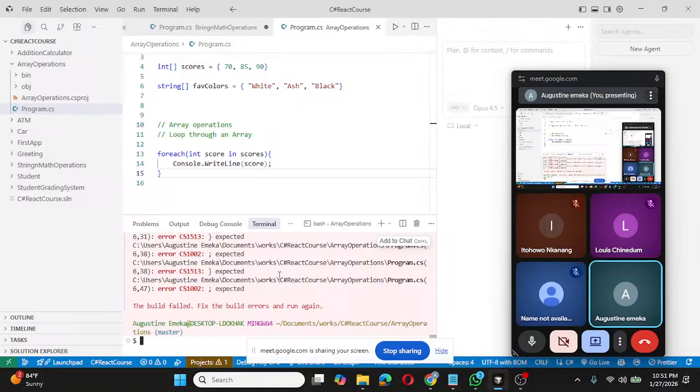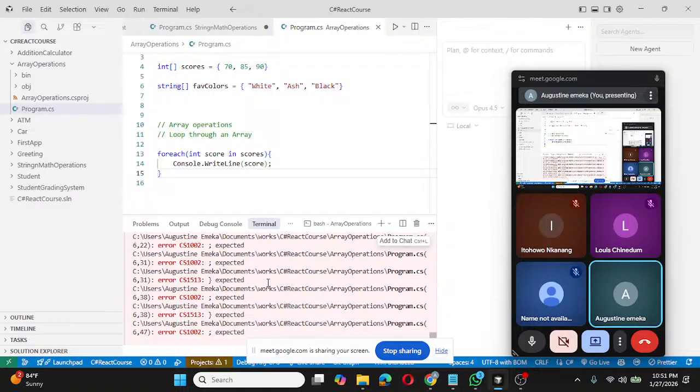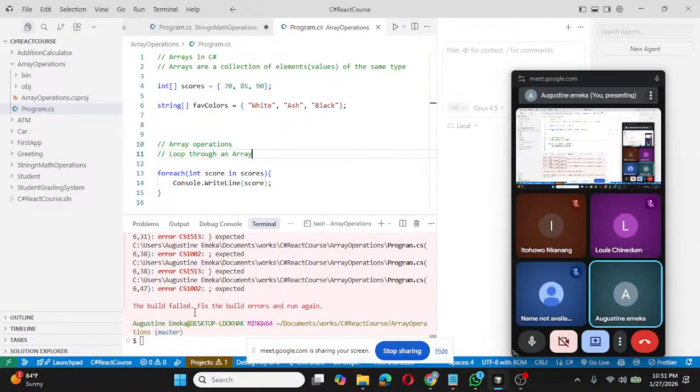Okay, so I have some error. Expected a semicolon. You can see here we're supposed to have a semicolon here, and here we're supposed to have a semicolon. Very, very important. Once you don't do the right thing, it's always going to give you an error when you run the code.